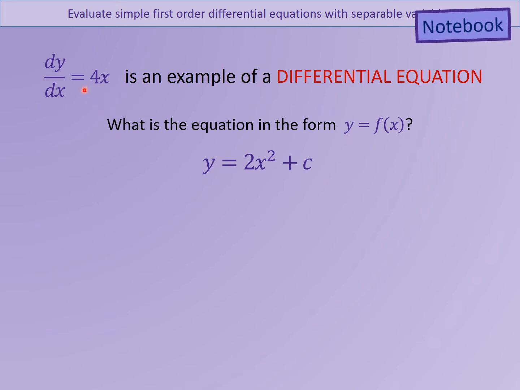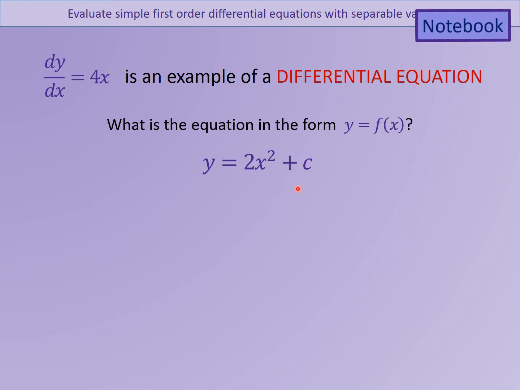So I can clearly see how to get from that differential equation just there to this equation just here, the single y equation. Do not forget the plus c. The plus c is absolutely vital, the constant of integration. Because if c was, for example, 10, and I differentiated it, that plus 10 would disappear, and I would still end up with that same differential equation, even if it was minus 15. It would still be that same differential equation. So it's important to make sure you include the constant of integration, especially for this section of work.